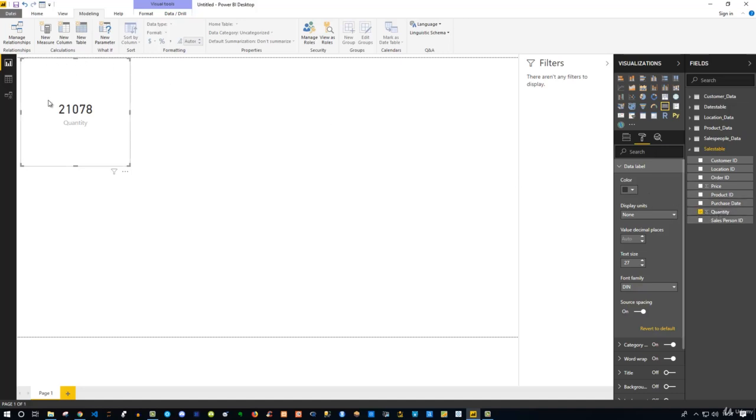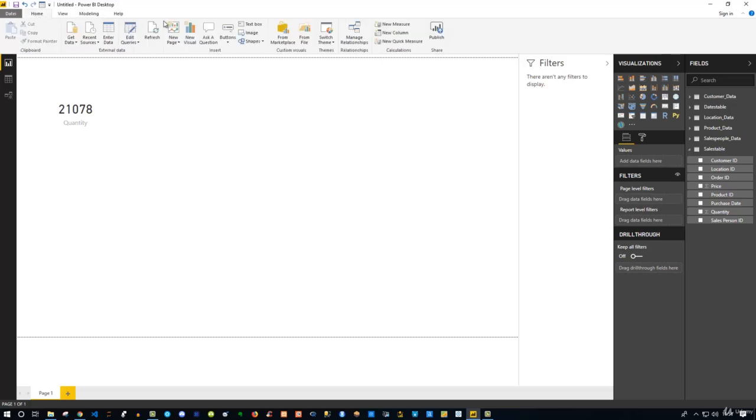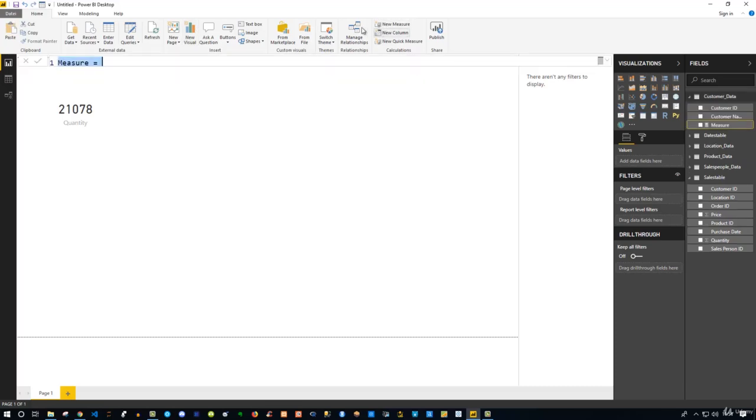So instead of using the default aggregation, we can also calculate this. We can either do it with a calculated column or with a measure. Now in our case, let's go with a measure, okay? Let's go to Modeling and select New Measure, or go to Home and also select New Measure, okay? Both options are valid and do exactly the same. So if I select New Measure here, you can see that this measure appears, and let me make this a little bit bigger and zoom in.